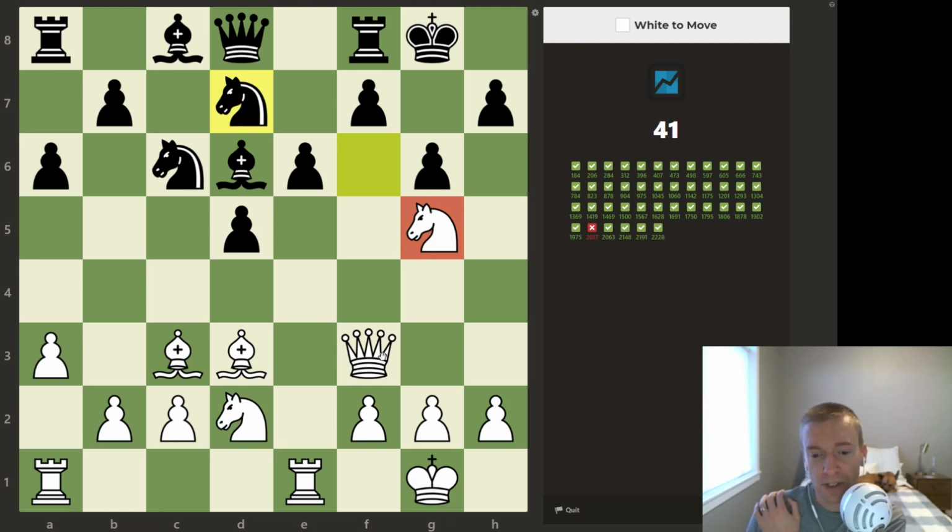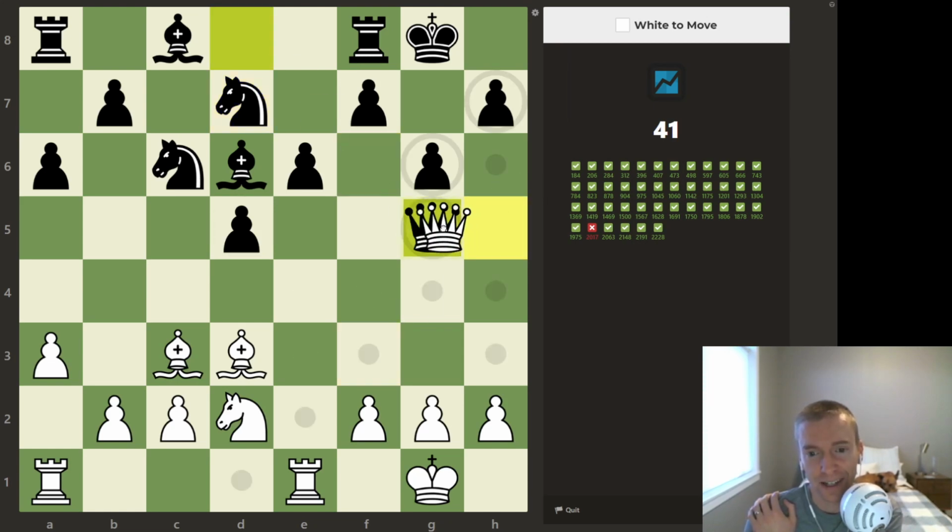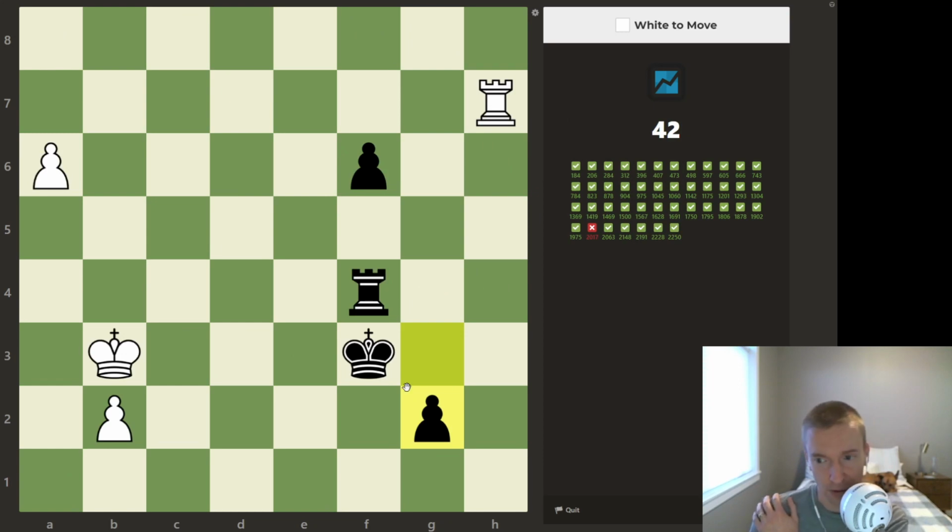So sometimes, guys, when you see an idea... Oh, my God. Queen h5. Like we just proved that the queen can end up on h5 after the pawn sack. So let's start with it, guarding the knight. Oh, my God, I just sack it. Whoa, that was good.